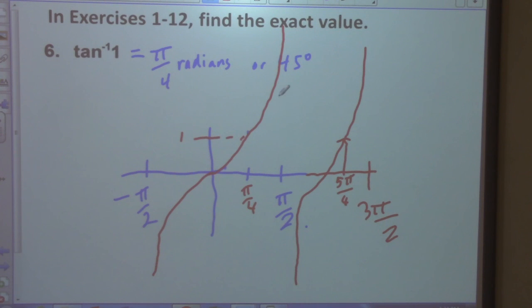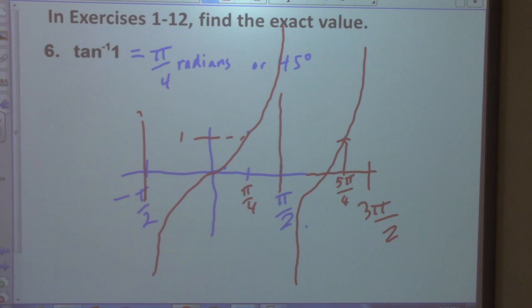But what we're doing is restricting the domain between negative pi over 2 and pi over 2, so this becomes a function. If we go outside of that, we could have an output value like you say, of 5 pi over 4. So for inverse functions, we restrict the domain. That's why you were making the graph small? Yeah, that's why I was. That's a really good question.